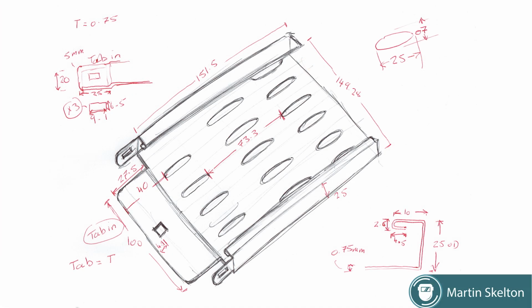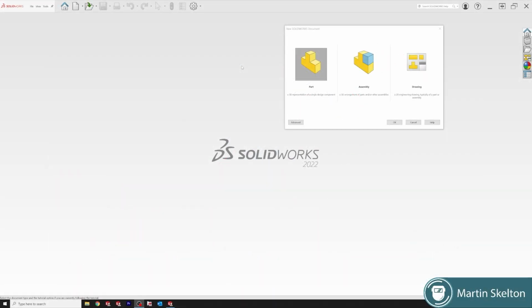I'll put the drawing on screen with the measurements. The one thing to remember is everyone uses SolidWorks in a different way, so there's no one really to say what's right and what's wrong. Looking at that drawing, I can see maybe 3 or 4 different ways that you could produce the very same flat pattern and the very same technical drawing. The way I'm going to show you is probably the fastest way that I would use the software to produce that object. We're on SolidWorks 2022.